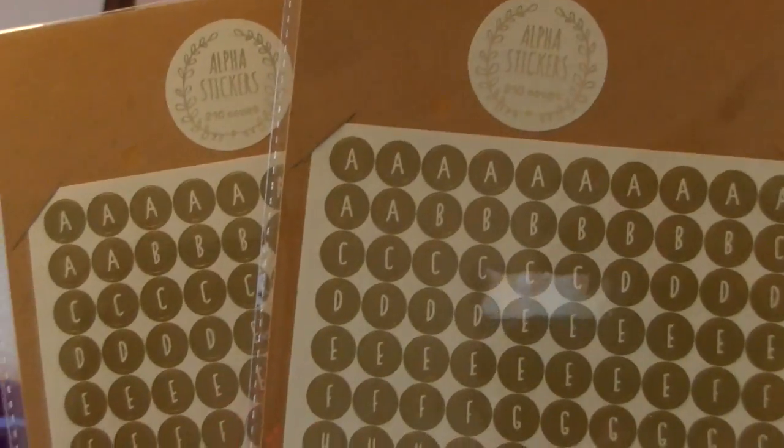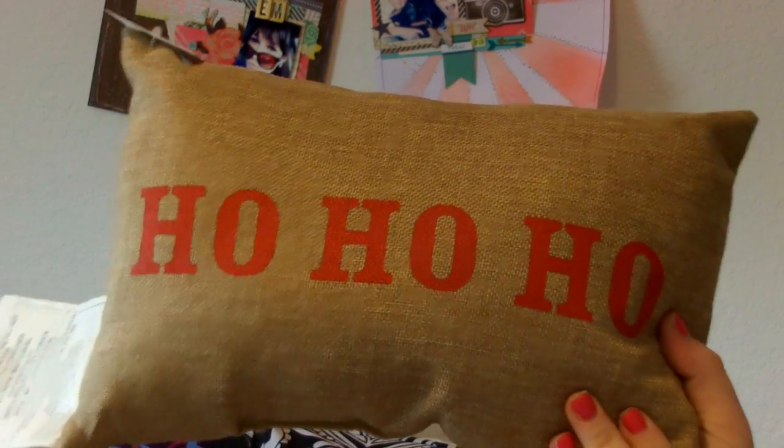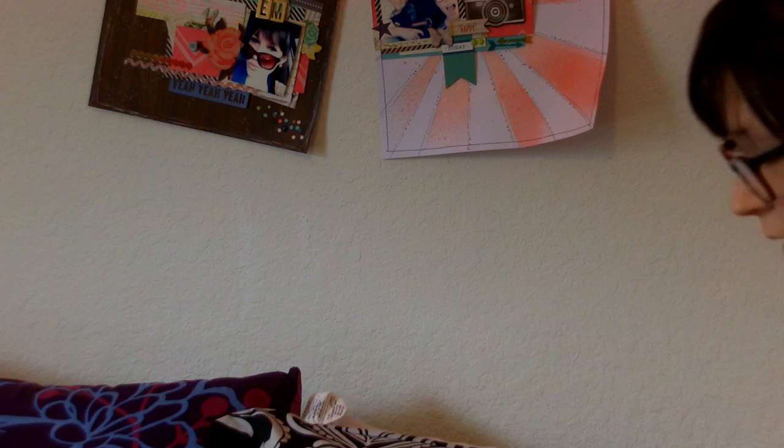When I got back from vacation I stopped by Target when I was working because we had to get some candy before the movies. I picked up these really cute letter stickers at the Target dollar bin and I had to get this little burlap pillow for $3 at Target — I thought it was so cute! It's not too big but perfect for $3. I also bought some jewelry from Charlotte Russe — $2 a piece — I totally love obnoxious chunky costume jewelry, it's so fun to wear.